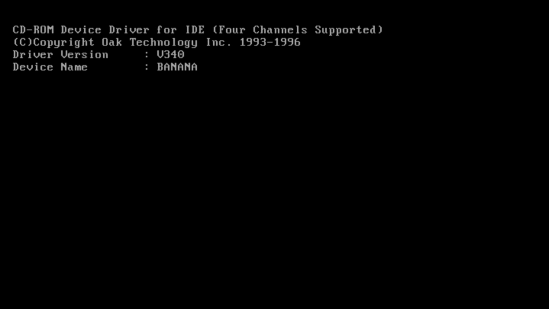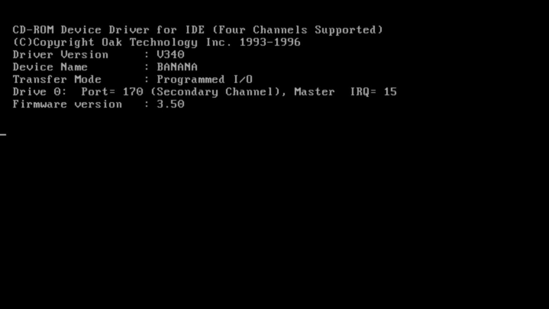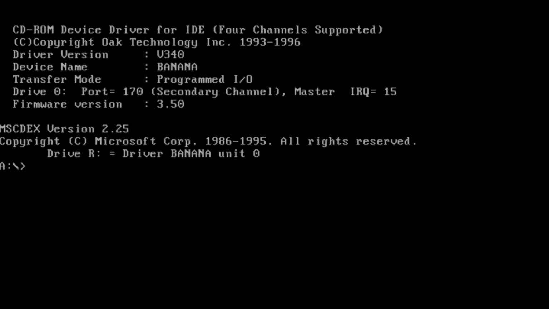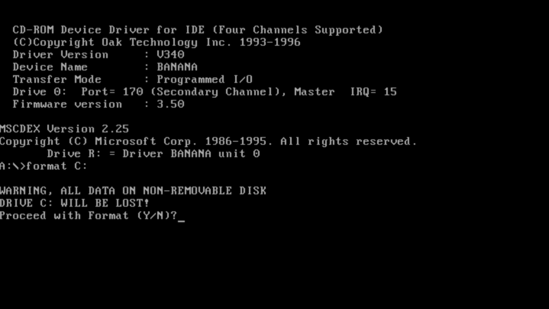And again, after the computer reboots, you want to type in on disk drive A to say format C. All data will be lost, so we're going to put Y, and then it's formatting 10 gigabytes of storage for your Windows 95 emulator.